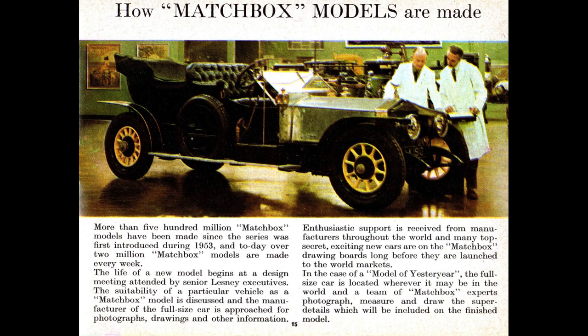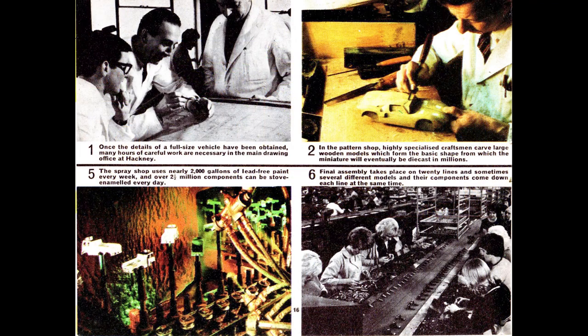For the next four pages, Matchbox explains how die cast cars are made. You can pause the video to read through this — I hope you do take the time because it's an interesting read. You'll need to back the video up to see everything in the correct order given the layout of the catalog. Very few of these production methods make it to today's manufacturing of die cast cars. Computers have taken out all the guesswork, and it could be said, a lot of the magic that Lesney is trying to sell you here. This is definitely a production line of the past.